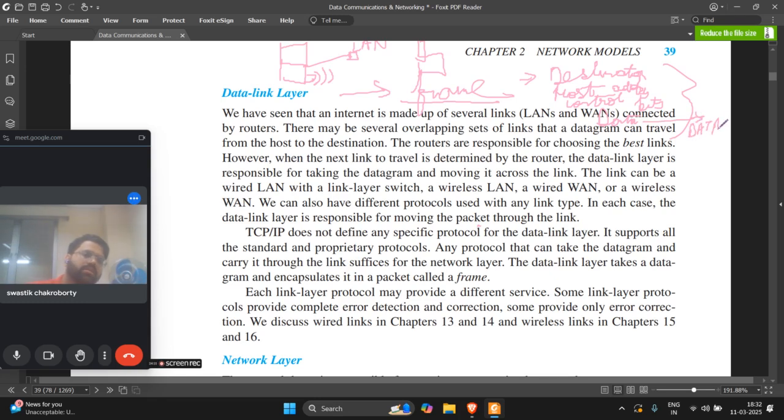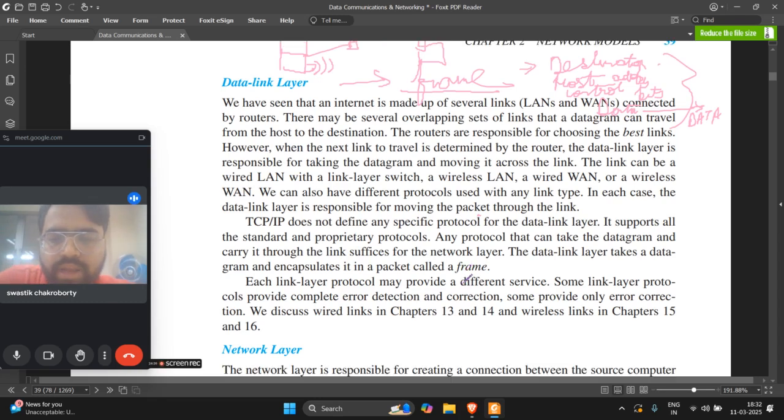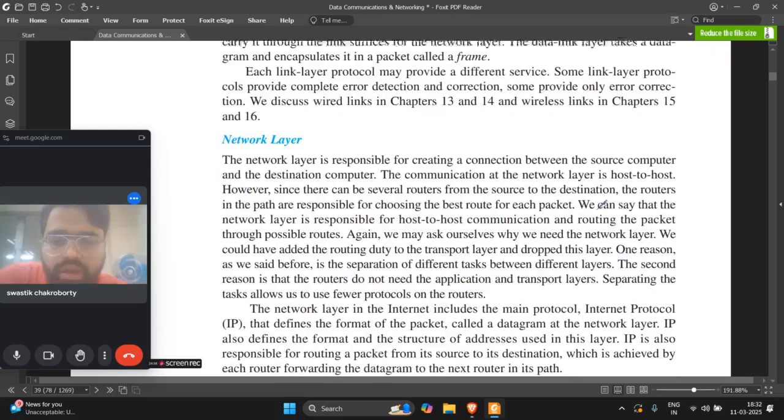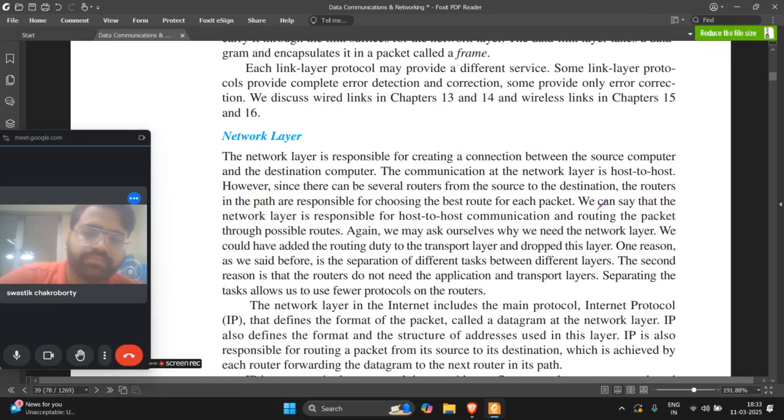So from data, you encapsulate other information and wrap it around the data to create a frame. Now these frames will then be transmitted to the physical layer, and the physical layer will break it down to bits.